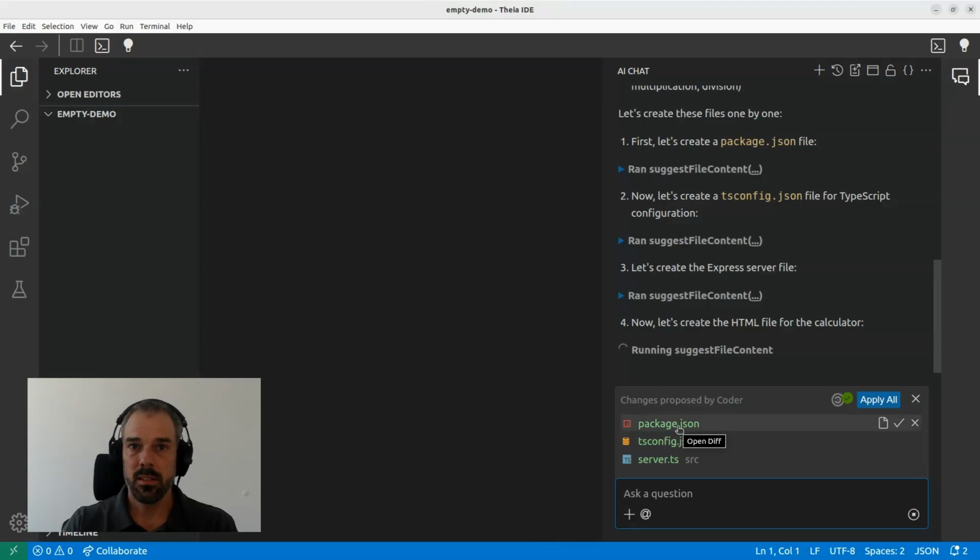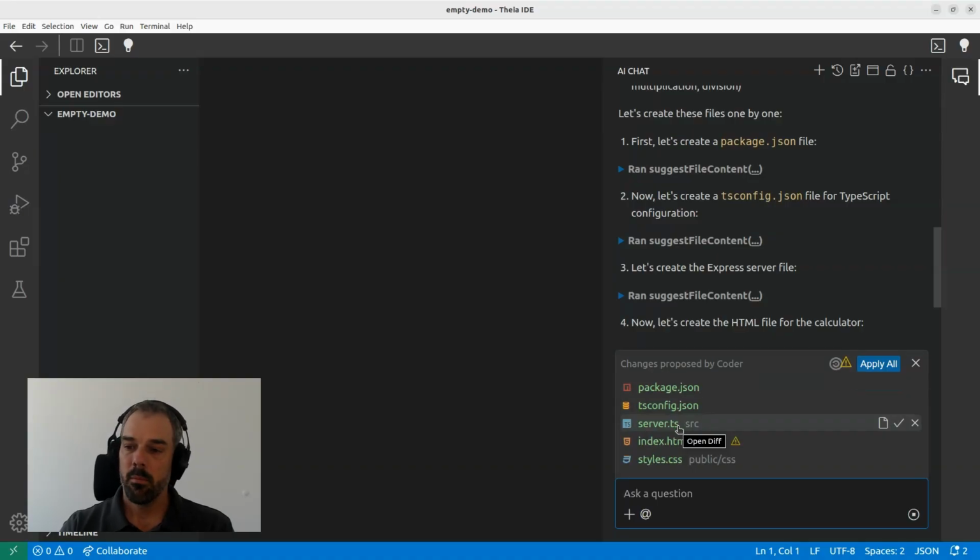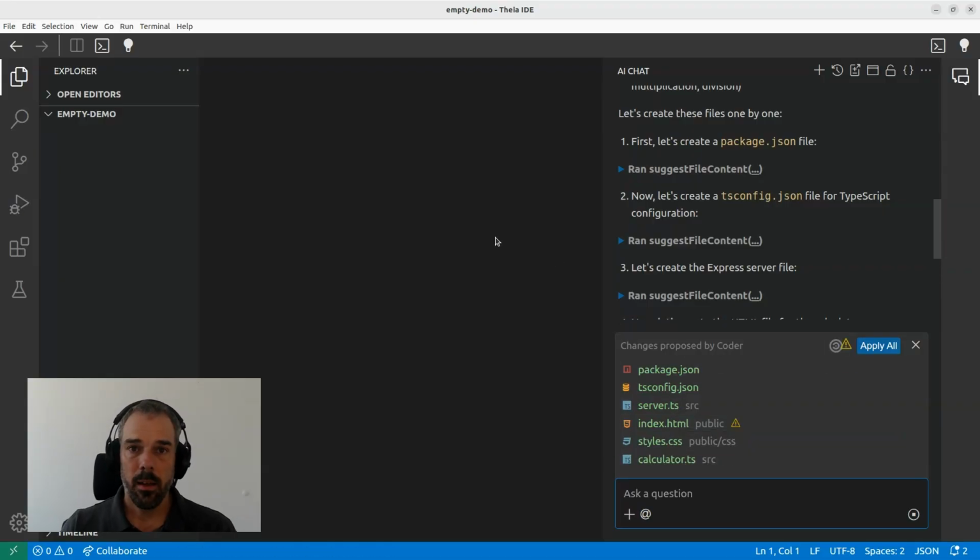Now, this mode is still very useful if you want to keep full control on what the agent is actually doing. But there are certain cases where we want to give the underlying LLM more freedom, particularly if the LLM should also run test cases, compile, fix linting, and so on. It's more beneficial in these cases if we actually allow the LLM to write to the workspace, because then it can compile the project, it can start the project, it can even test the running app in the browser, for example. So we basically make the agent much more autonomous.